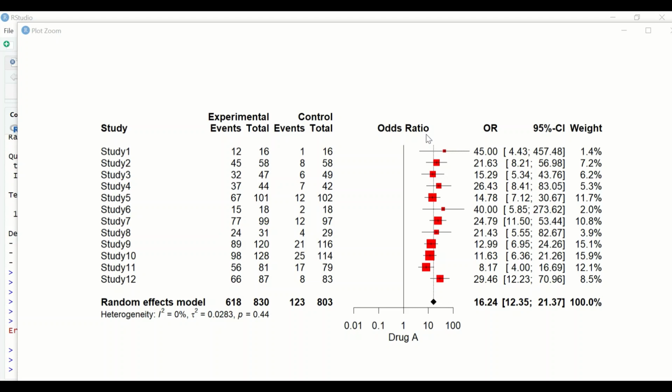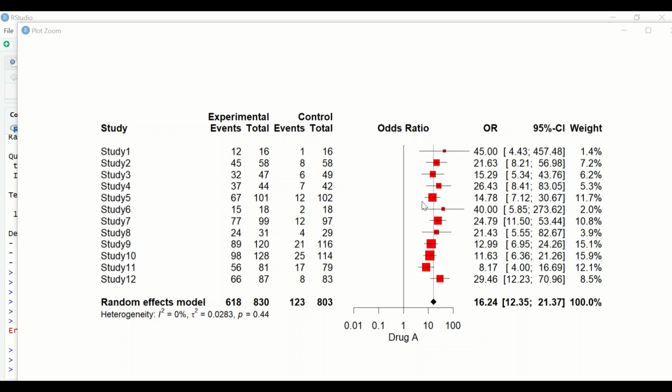And in the diagram here, the red squares represent the odds ratio for each individual study, and the size of that square reflects the size of the samples or the number of participants recruited for each study.